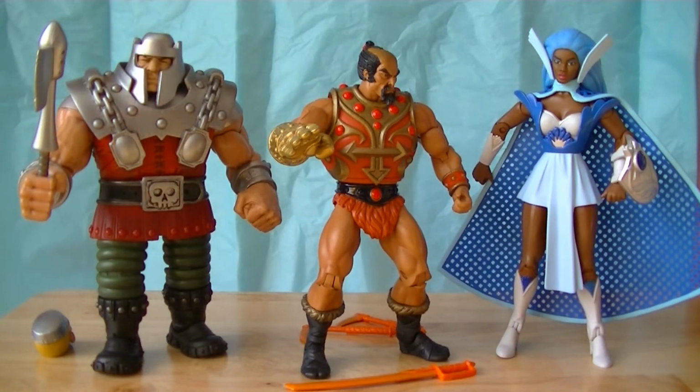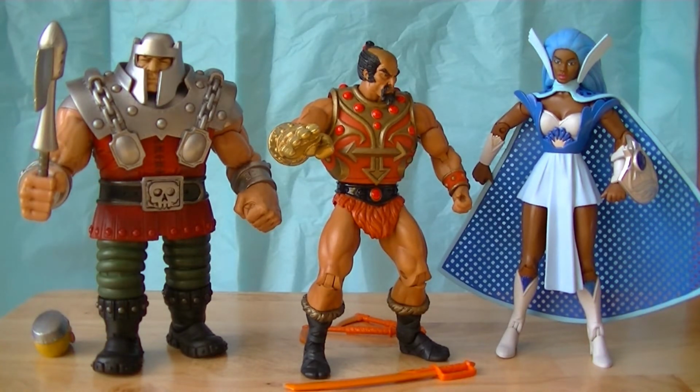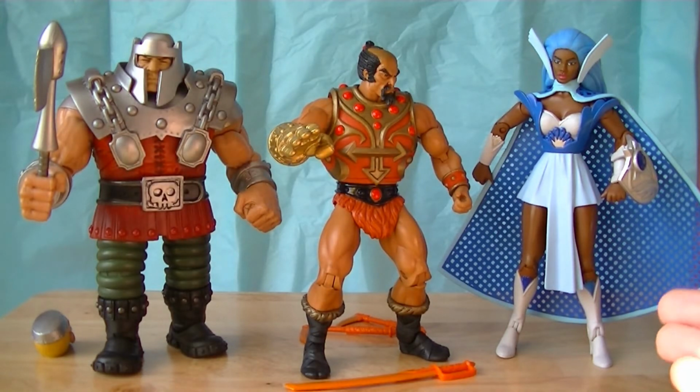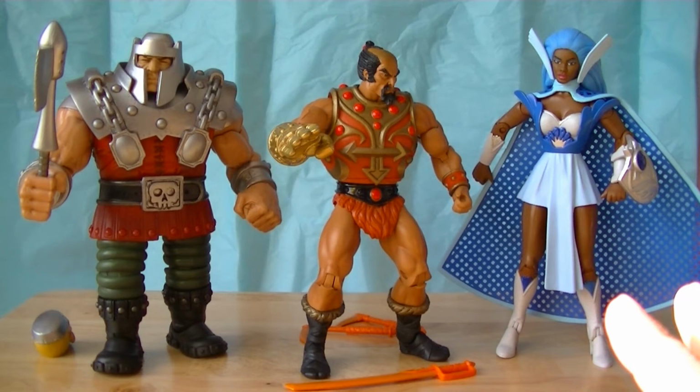So, what we're going to do is look at the 3 first offerings for this year of 2013 from the Masters of the Universe Classics. First of all, I gotta say, I like all 3 a lot. Even Netossa, let's start with her. I had low expectations, and I was really pleasantly surprised at how beautiful she is.